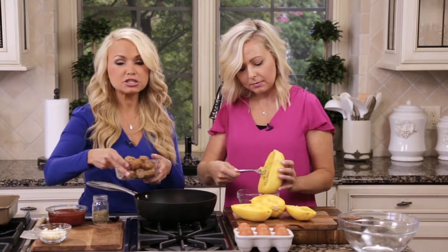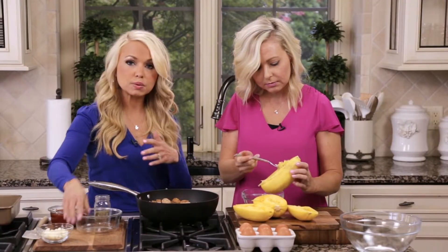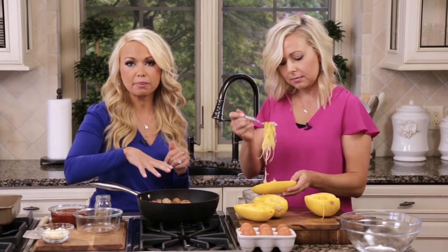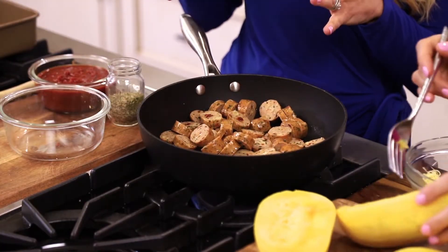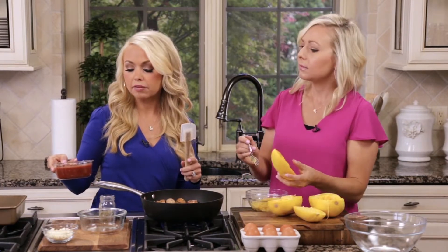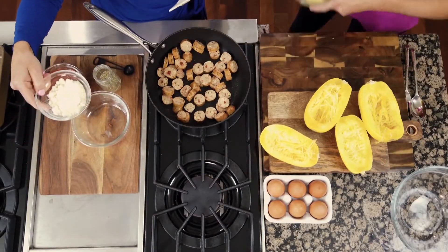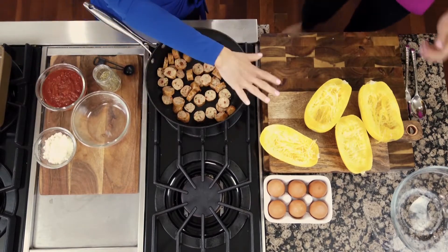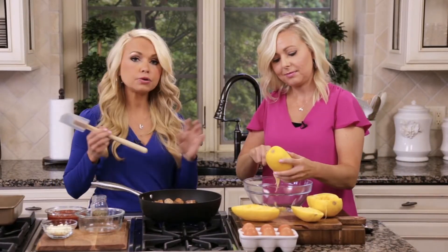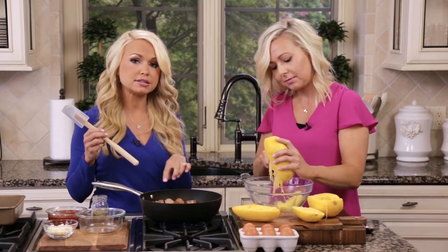I have a one-pound package of chicken sausage — you can use any kind you like, there are tons of different varieties. I chose a sweet Italian chicken sausage because it pairs perfectly with this recipe. I'm going to turn the heat up to medium high, spray the pan, and just get it lightly browned. Here's what we have for our six ingredients: a cup and a half of marinara sauce, one teaspoon of basil, one-fourth cup of Parmesan cheese, the sausage, the spaghetti squash, and the eggs. Seasonings don't count, so the basil is our bonus. This is already pre-seasoned sausage, so it's good to go.